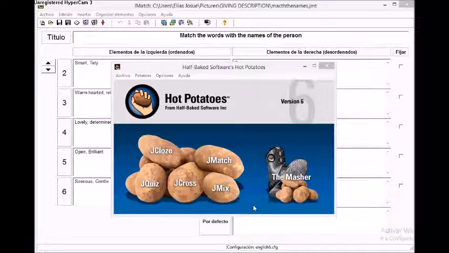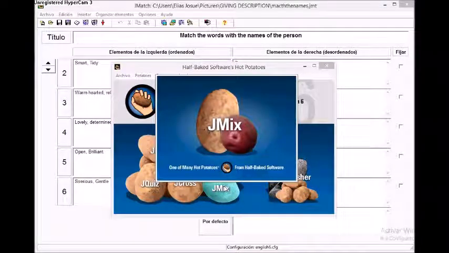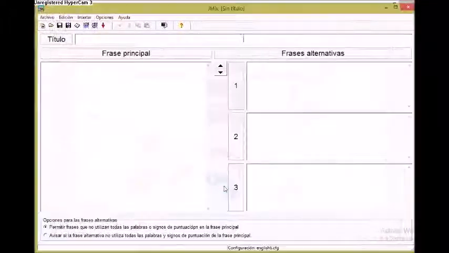Well, the next one is the JMix. It's a pretty easy exercise. So click on it, and we wait until it loads the window. Basically what they are going to do in the JMix is to organize one sentence.